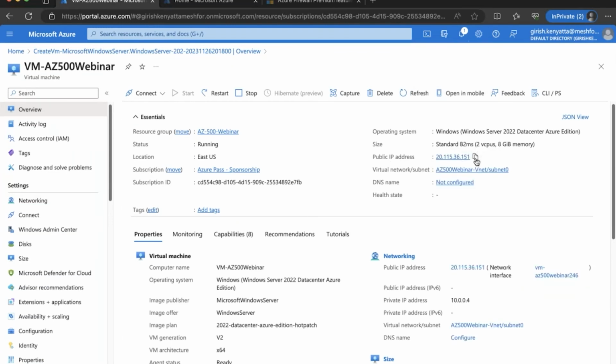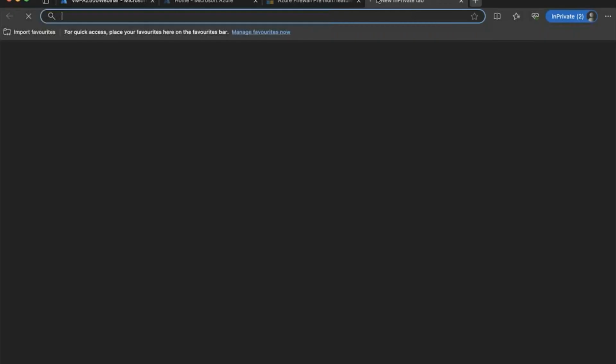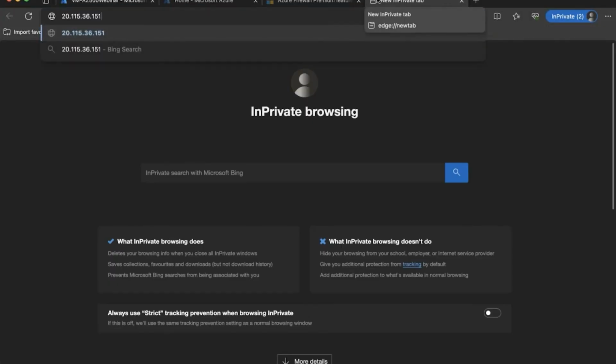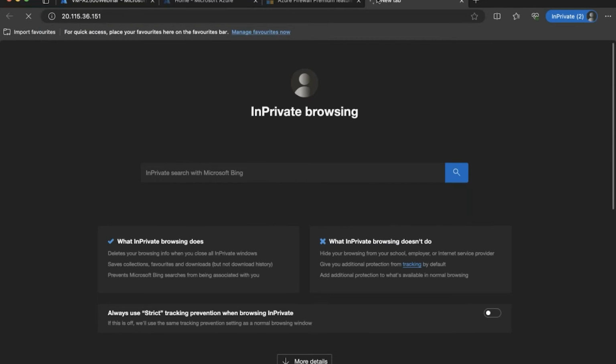I'm going to copy this IP address. Usually you can wait for around 30 seconds to 1 minute after this. I'm not waiting. I'm just simply deploying this IP address and trying to access that web server by myself. Let's see whether or not it gives me the page. So now it looks like I should have waited, but no issue. Let's just try it out.